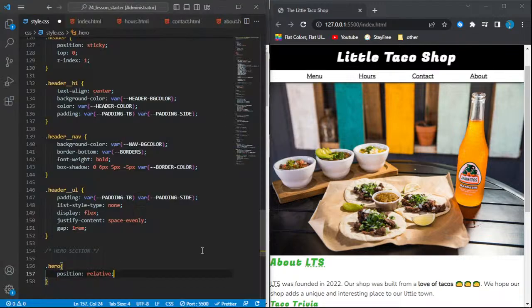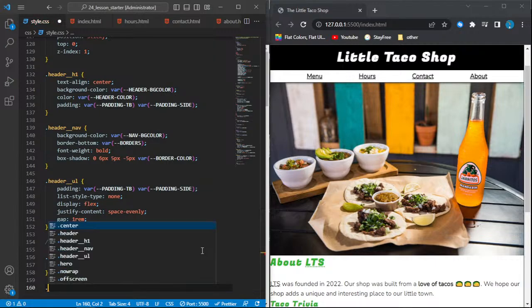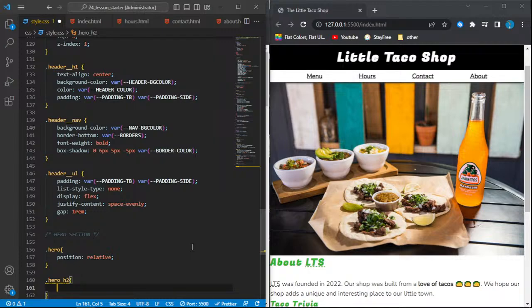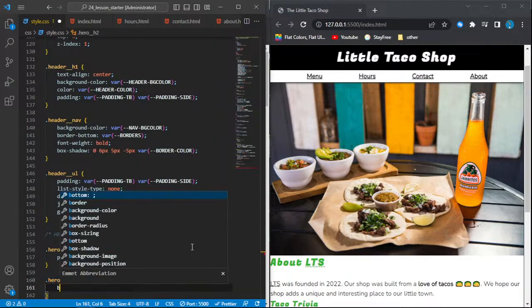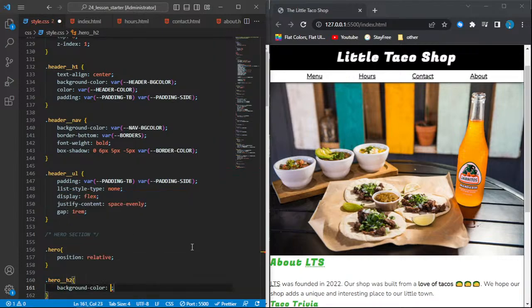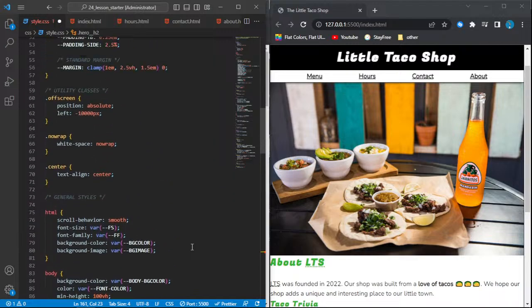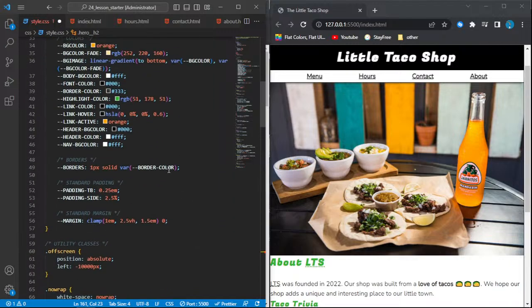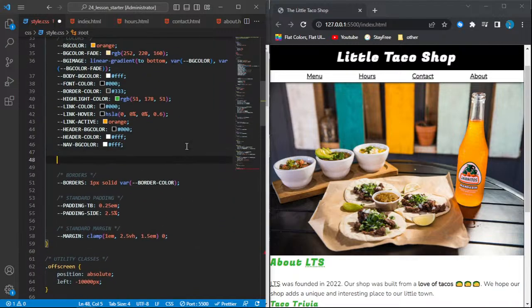After that, we have a hero h2, and if you remember, this is only on the home page, our index.html, and that is our bienvenidos welcome here. So after that, we can go ahead and apply some styles to that, and the background dash color for that h2 is going to be a new variable I need to create. So let's scroll back up to this color that we'll have in our variables list. Once again, there's all the colors. So at the bottom here, we're going to call this 2 dashes and hero dash color, and now this color is very much like our highlight color, so it's RGB 51, 178, 55, 1.